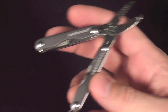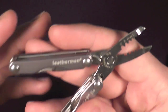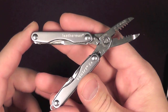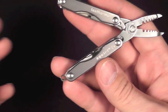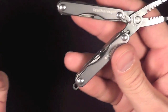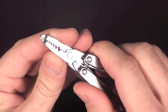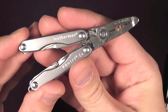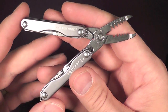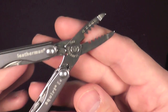Instead of going to the car and getting the big tools, you get this out of your pocket and you take care of the one little task. Doesn't do it quite as effectively as the big tools would, but you're done. That's the point of it. So I think it's a very valuable tool to have. And like I said, King the Gaunt gave it a thumbs up for me. He had good experience with it for the most part. Sure, he prefers his normal tools, but given the compactness, the portability, the ease of having this thing on you 100% of the time, it's a very, very good tool for electrical work.